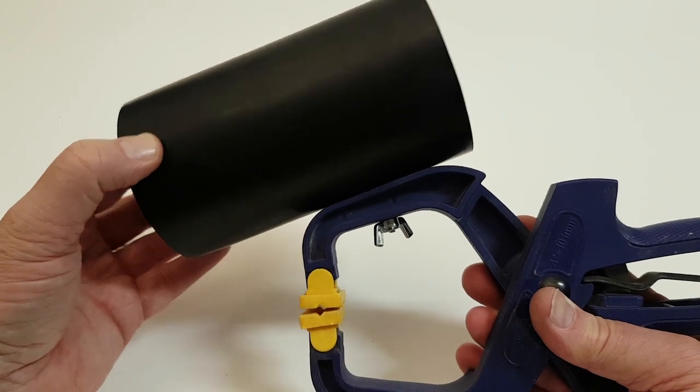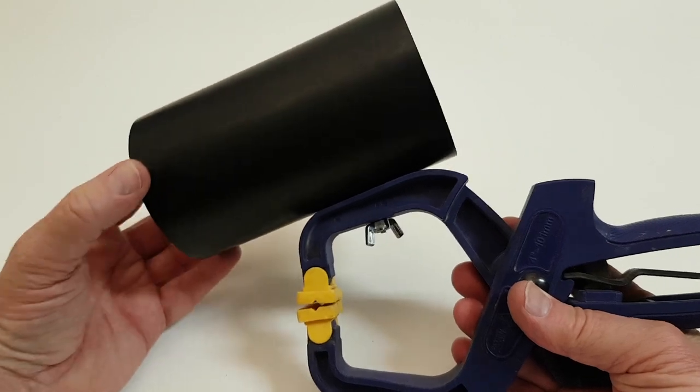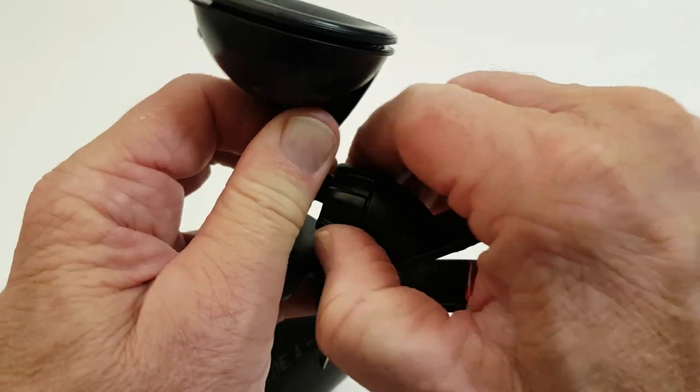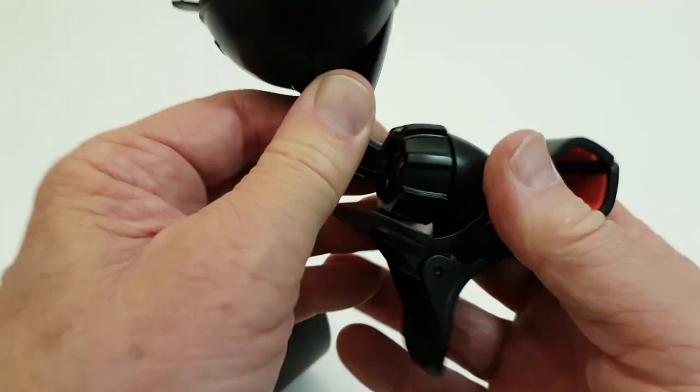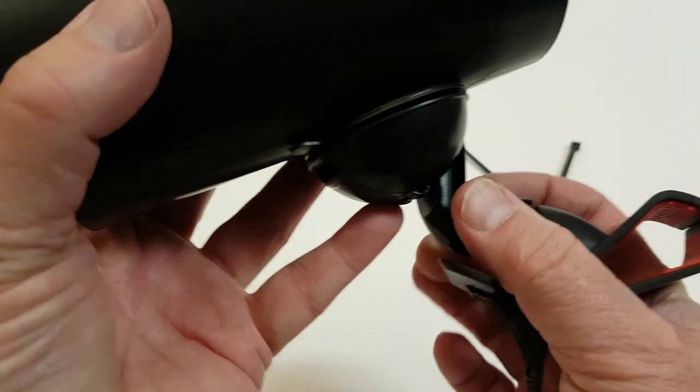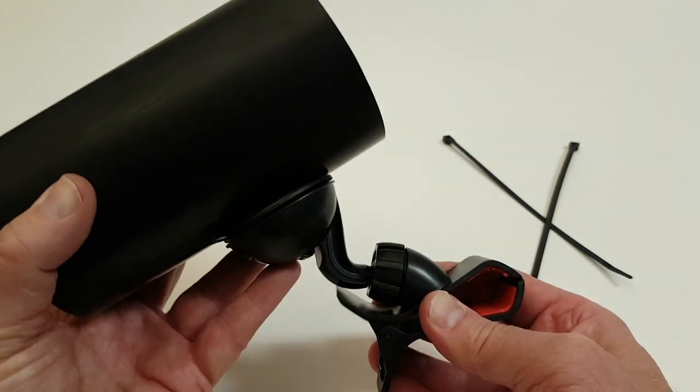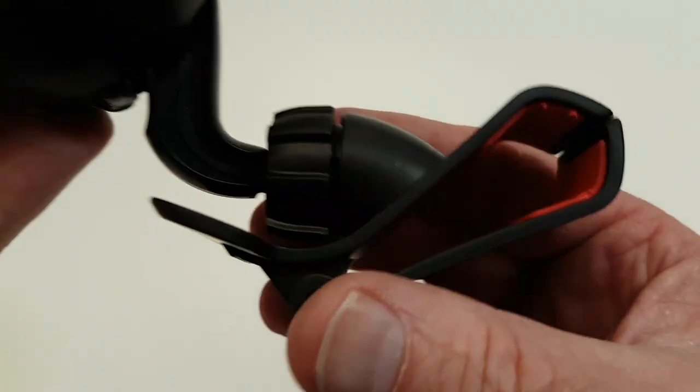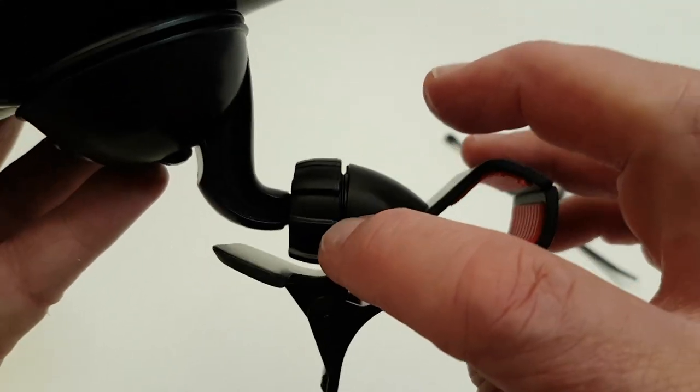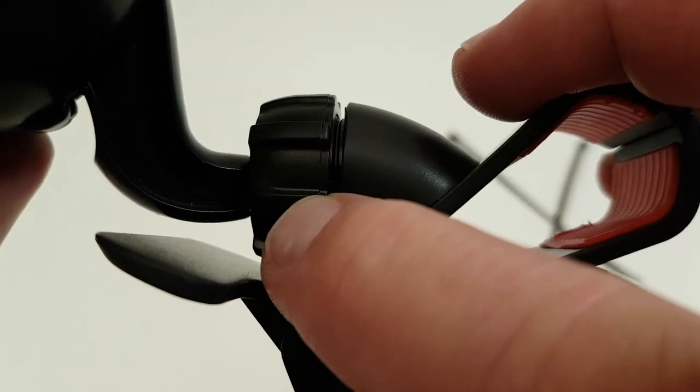This will give you some flexibility when pointing the hand shadow into your desired direction. You can really get fancy by using a cell phone holder that has a ball joint with a set ring attached in between the pipe section and your clamp. This will give you far more flexibility to position the hand shadow and the ability to lock it in position by tightening the set ring around the ball joint. However for the purpose of this video we are going to keep it simple by just using the hand clamp.